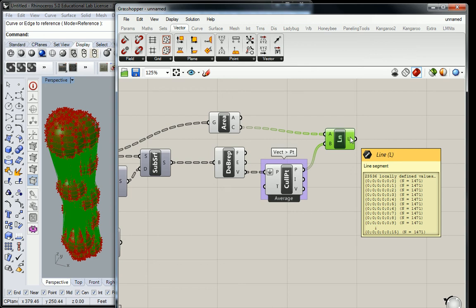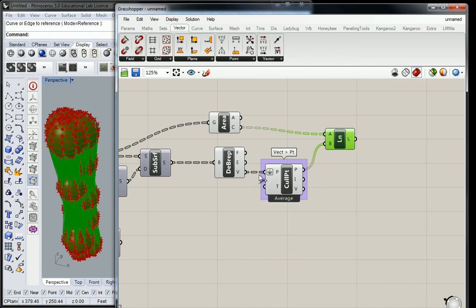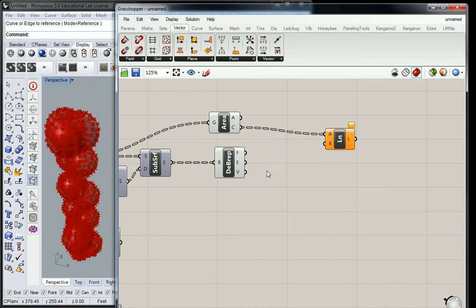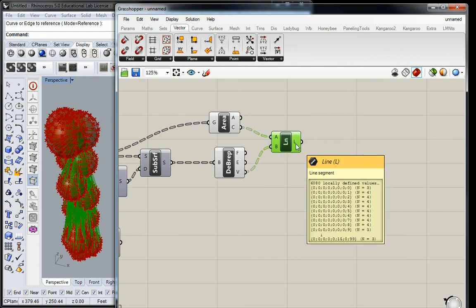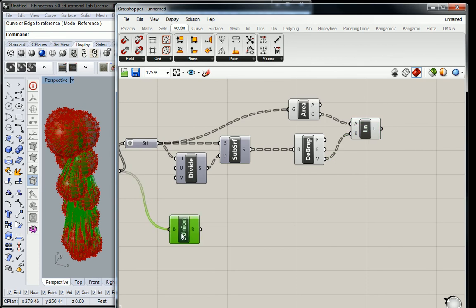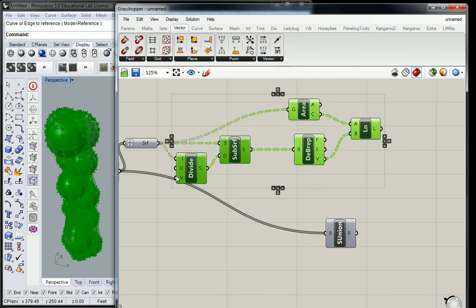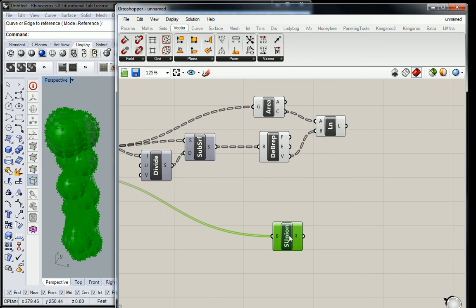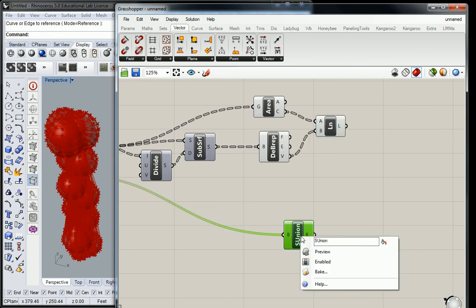Actually, you know what? Let's not do it that way. Let's not cull point until later. So let's just do it this way. We're gonna create 6,080 lines. Okay, it's gonna create duplicates, but it'll be 75% less duplicates this way. And then we'll cull point it later, and we'll reduce that by another 75%. So these are our lines, and this is our surface. That's our test, right? So we're gonna test where these lines intersect this surface.